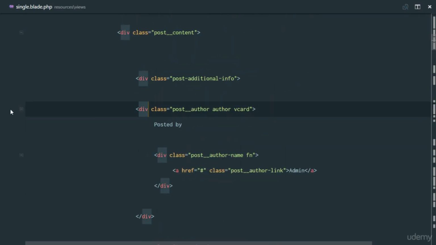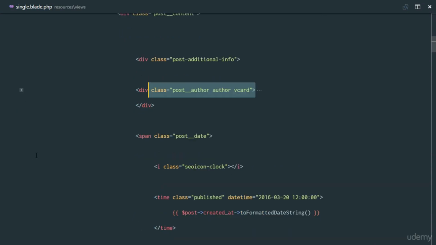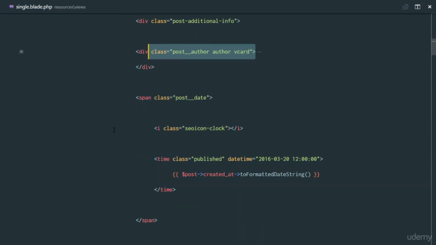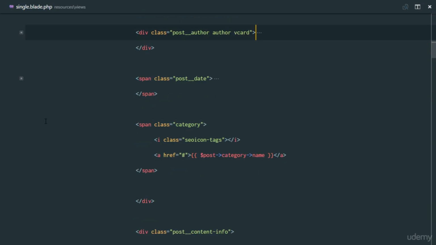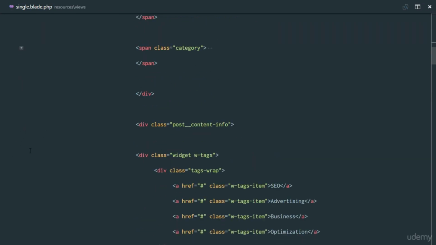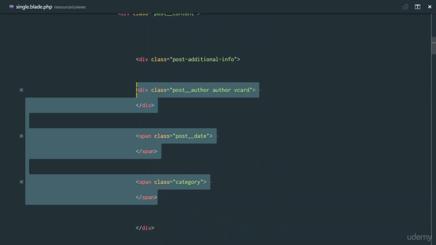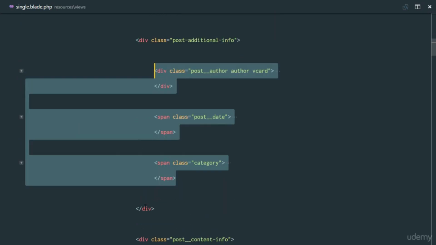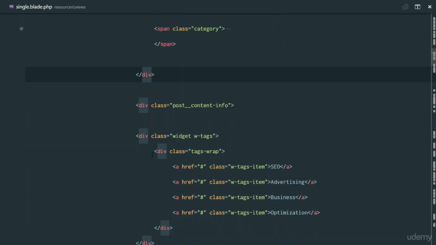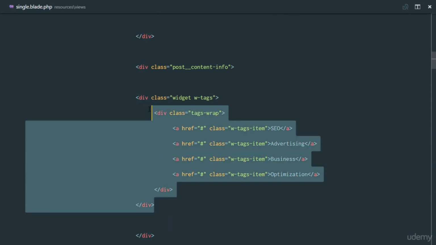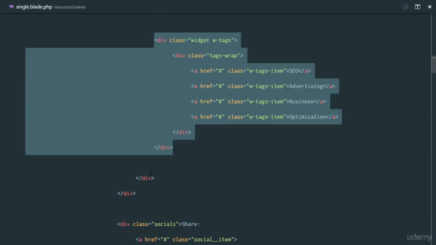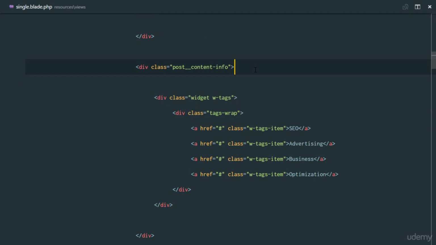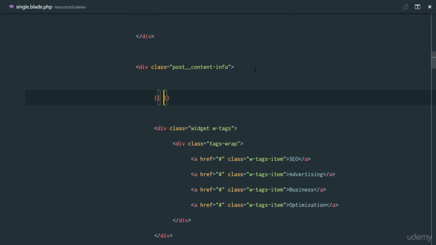So first of all, I have this section right here, and I have the post date, and I have the days, and I'll just indent this. Okay, so this matches with this, and the next thing is the content. So I'll just leave this like that. Okay, so right here is where we're going to echo our content, and what I'm going to do is actually use this syntax right here.